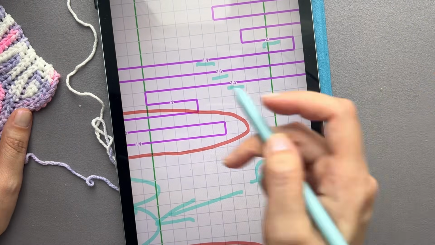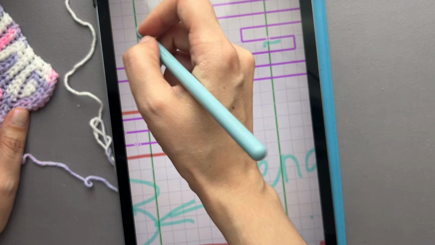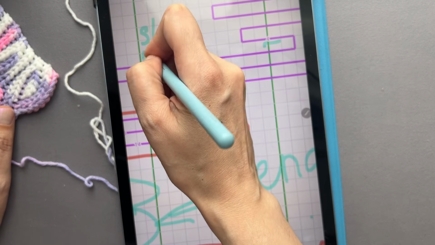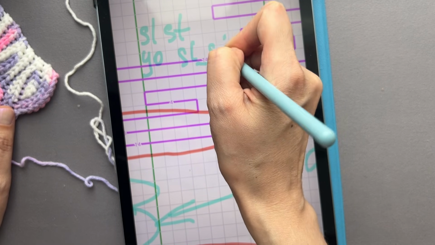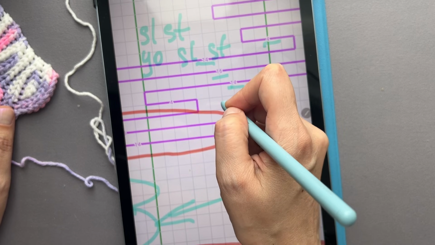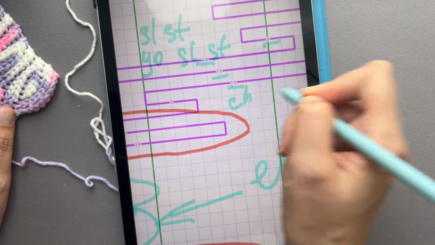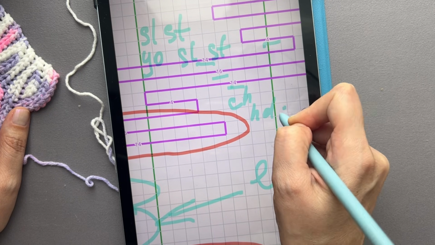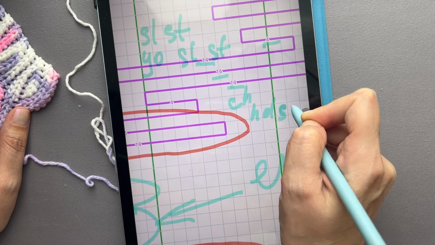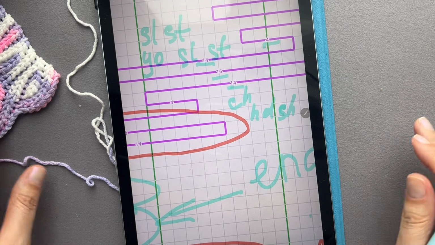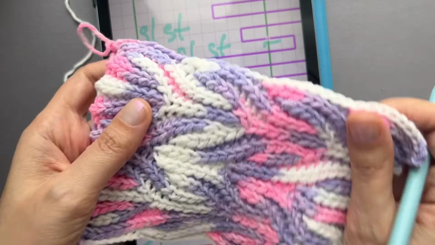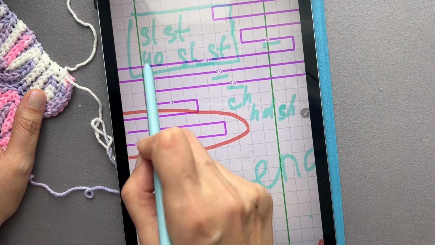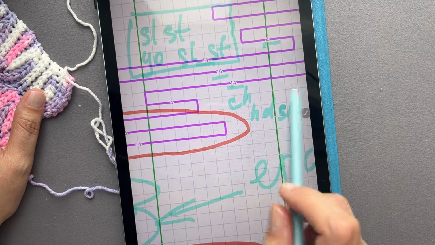They can be slip stitches, yarn over slip stitches, single crochets, half double crochets, or really any other stitches you want to use for this technique. I usually demonstrate these patterns using this specific type of stitches. I mean regular slip stitches and yarn over slip stitches.